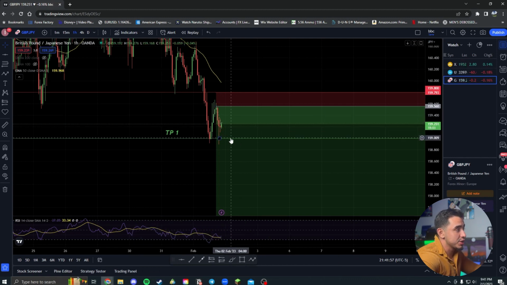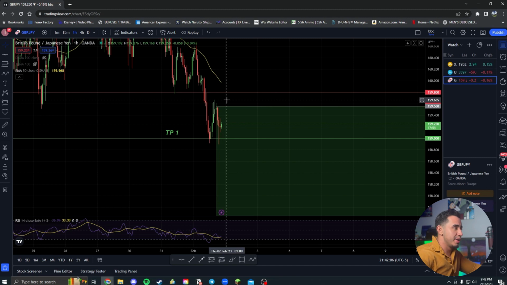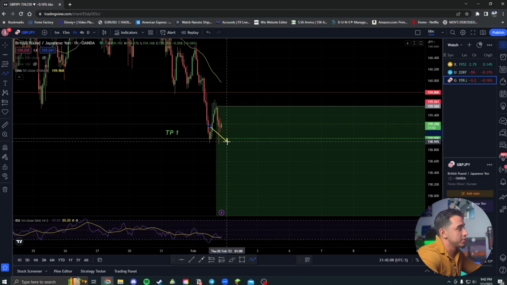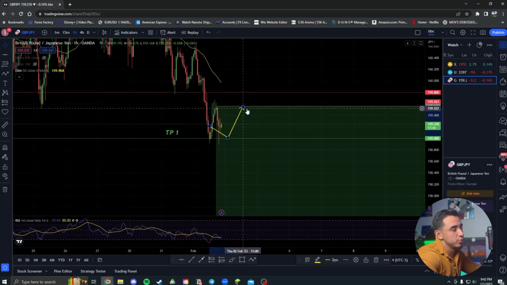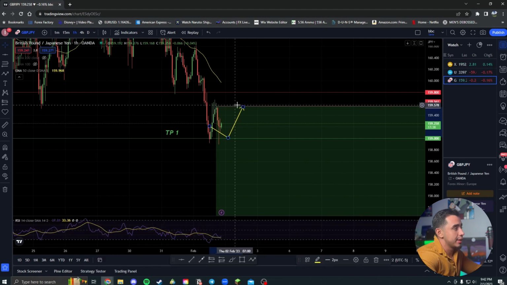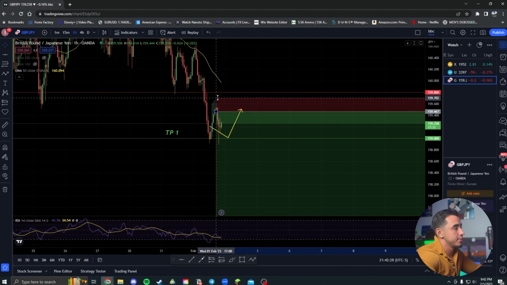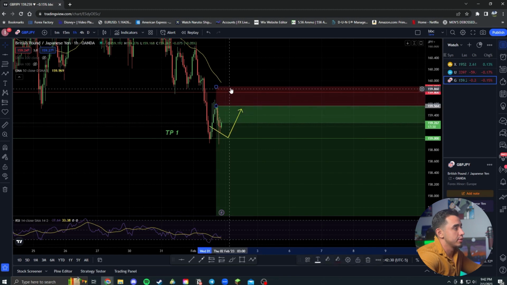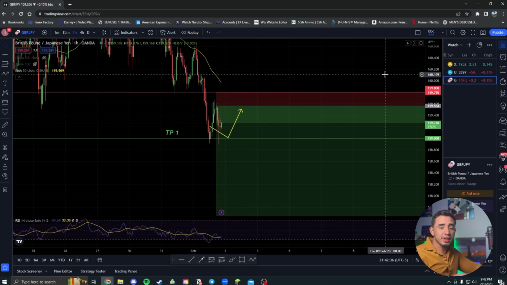Now, the moment price action gets over here to my TP 1, this is exactly what I do. Boom. And profit. So no matter what happens, price could bounce completely off this TP 1 and go straight to my break even, and it doesn't matter. I'm going to be a little below my break even, so I make sure I'm in profit. It won't be a crazy amount, but hey, at least I'll make some money rather than lose some money. Let's move this back up here. Go back to where our trade is. But once this happens, I've eliminated all the risk I had in that trade.